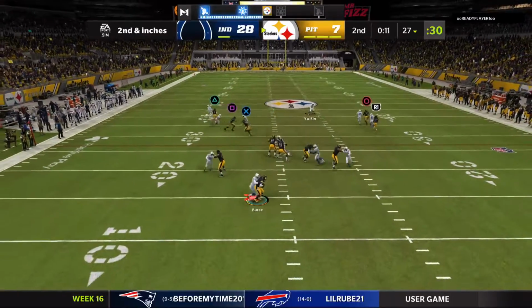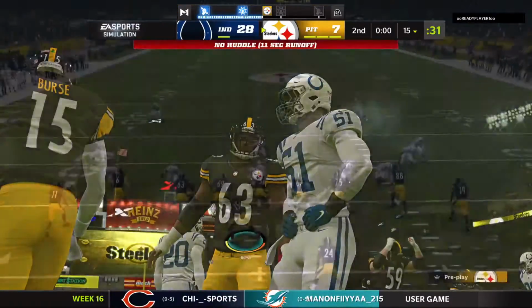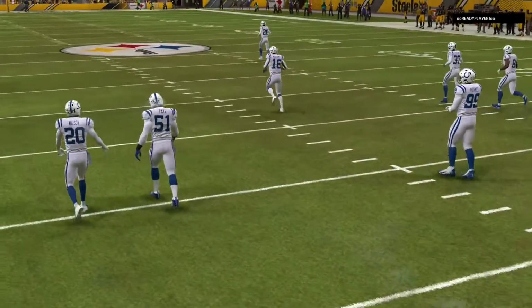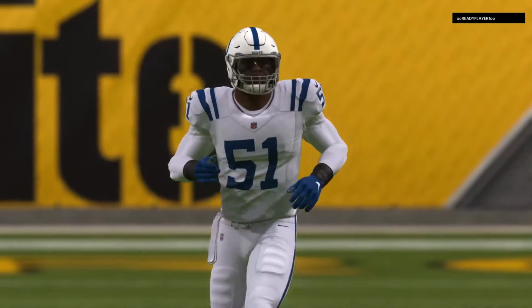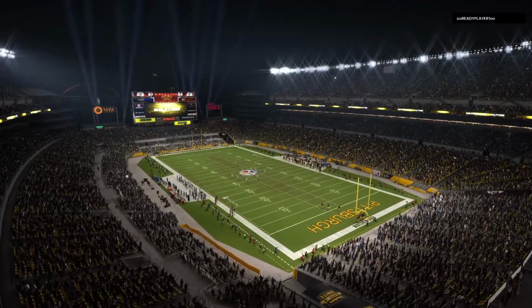And that'll bring up a second and just about a few inches here. They'll look to throw here. And he'll be brought down by the Colts. That winds up pushing him back 11 yards on the sack. And that'll bring up 3rd. So we come to halftime here with the visiting Colts taking the lead to the locker room.